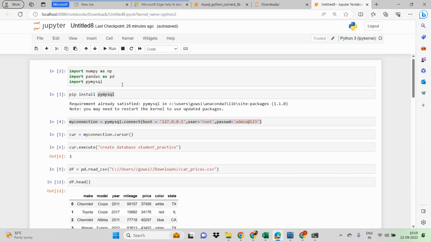You want to understand the basic idea of pandas and numpy, and this is the common library to connect Python with MySQL. Let's say if you're using Snowflake, you will have a Snowflake connector. Each and every database will have a different library, which is helpful to connect that database with Python. For MySQL Workbench, it is PyMySQL. For SQL Server, it will be something else. For Snowflake, it will be the Snowflake connector. Like that, it will differ for each and every database.